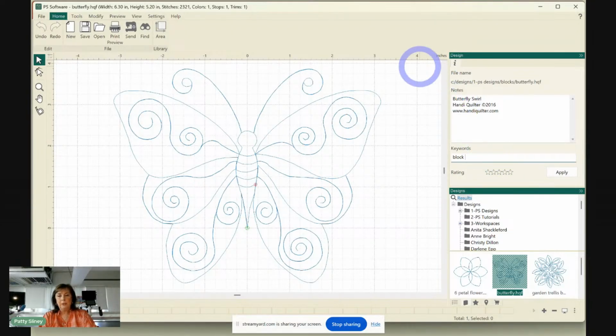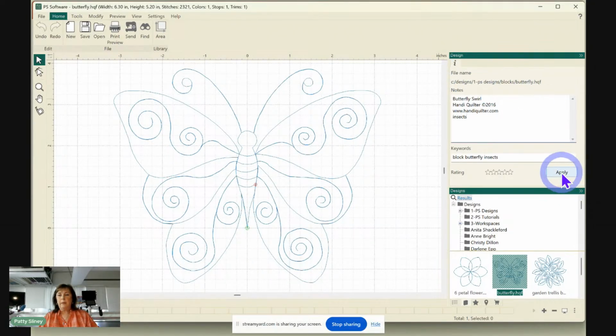I'm going to put a space, or I could put a comma, so you can separate your keywords either by a space or a comma. I'm just going to put butterfly, and in the notes, it already has the word butterfly. Maybe I also want to add insects. So I have 3 keywords, and in the notes, maybe I also want to add insects.